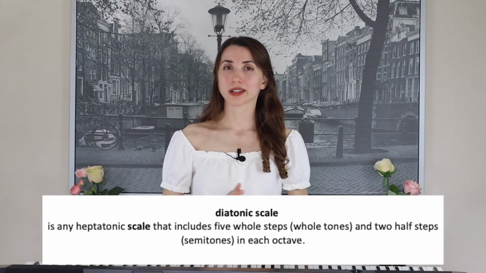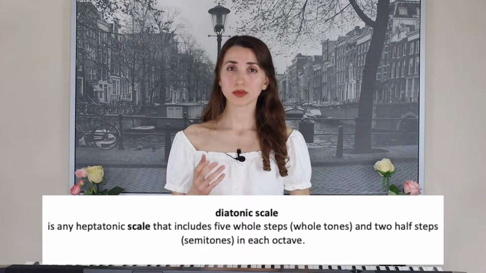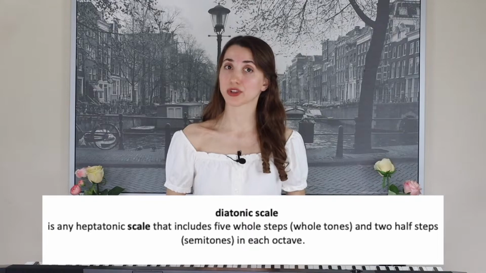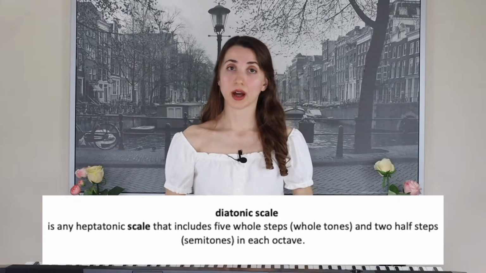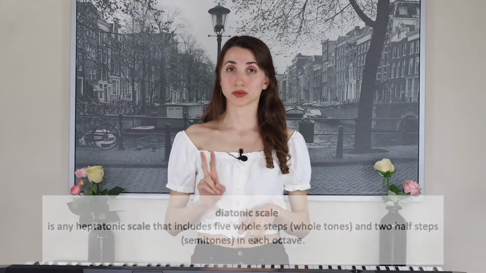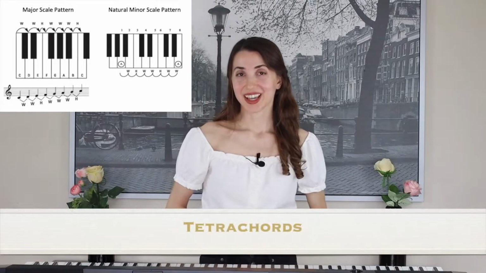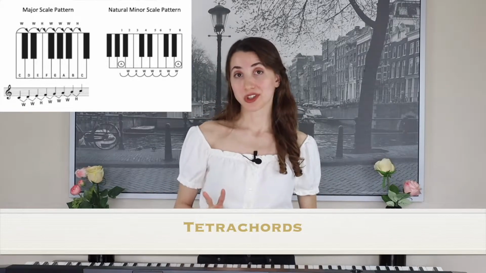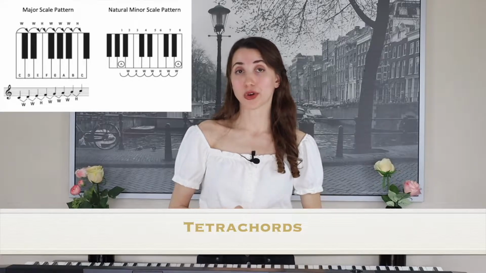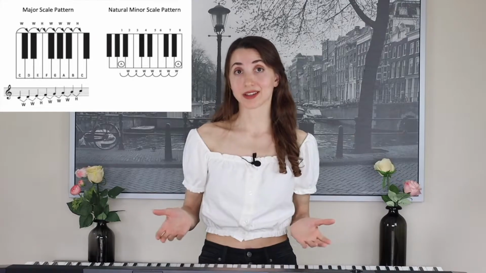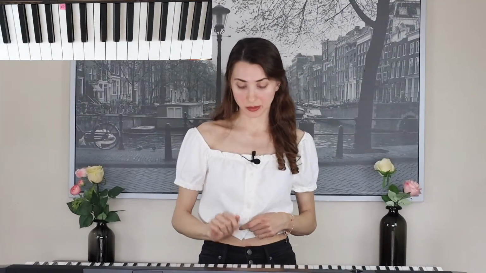A diatonic scale, basically, we can call it the major scale or the natural minor scale. Now, there are 2 patterns that we have to combine in order to get a diatonic scale. If you remember, we talked about tetrachords. If you combine 2 tetrachords and join them by a whole step, then you get a diatonic scale.